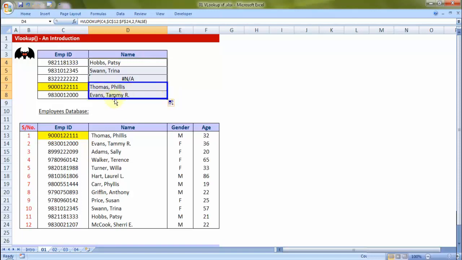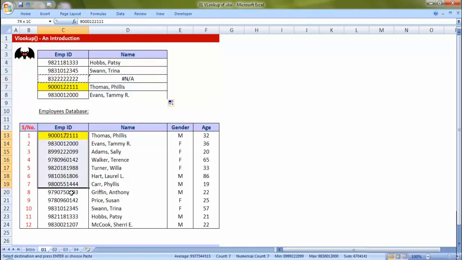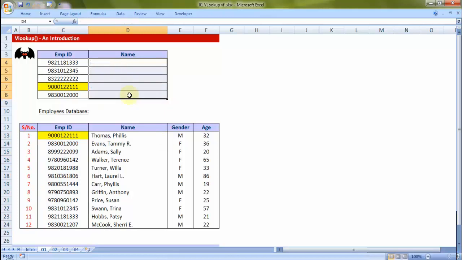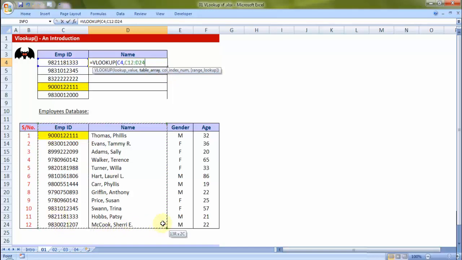Okay, now I'm getting the two answers. The third one is NA. Why? Because the number itself doesn't exist in my database. So if I rewrite this formula quickly, keeping in mind two things, that in VLOOKUP, when I select lookup value and before choosing table array, I have to keep in mind the common link has to be given priority. So this selection of table array is correct, not the one that starts from something else. That's serial number in this case.